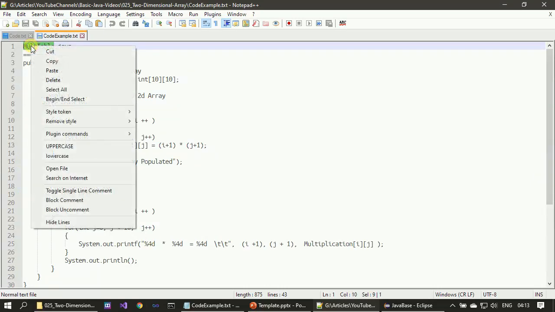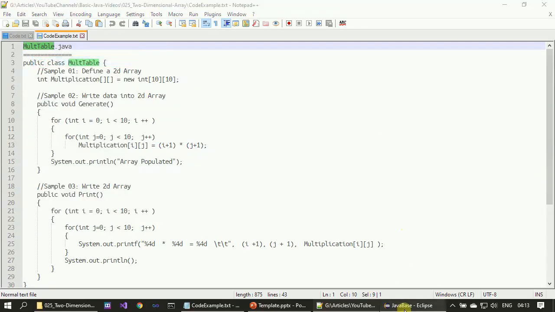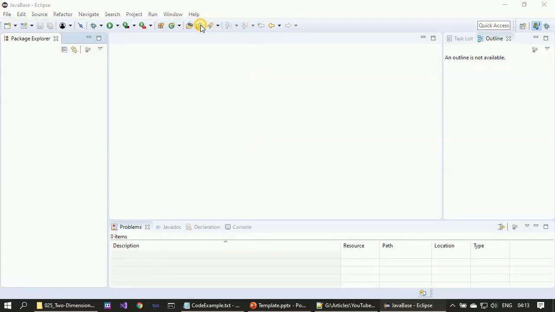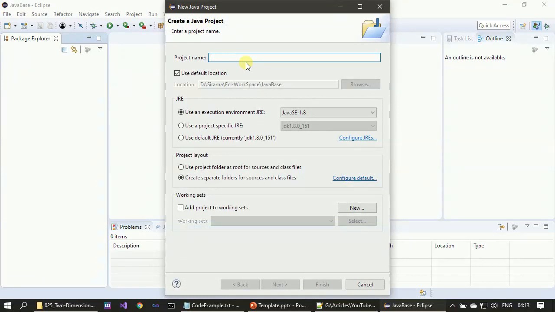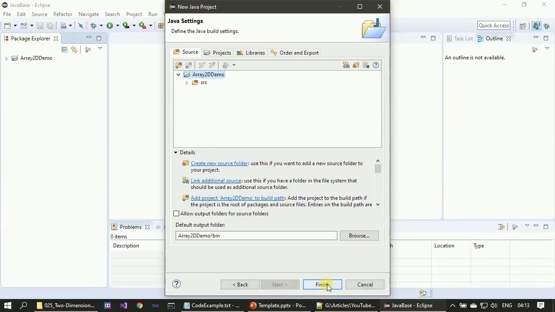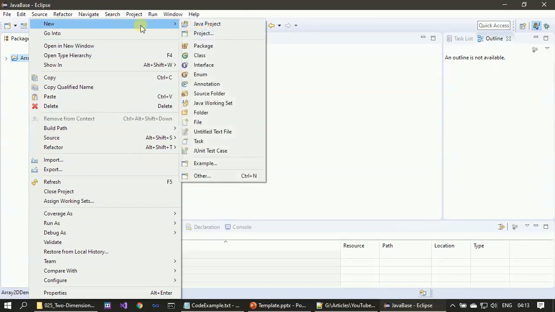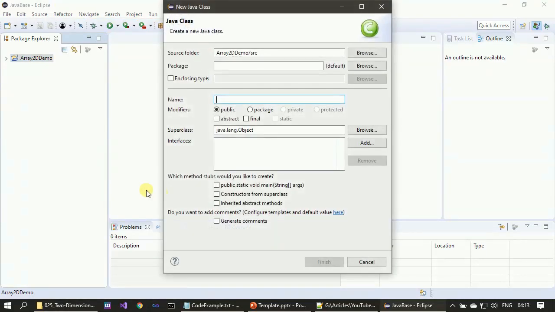First we will create MultiTable.java. We are creating a new class for our multiplication table. Package is default.